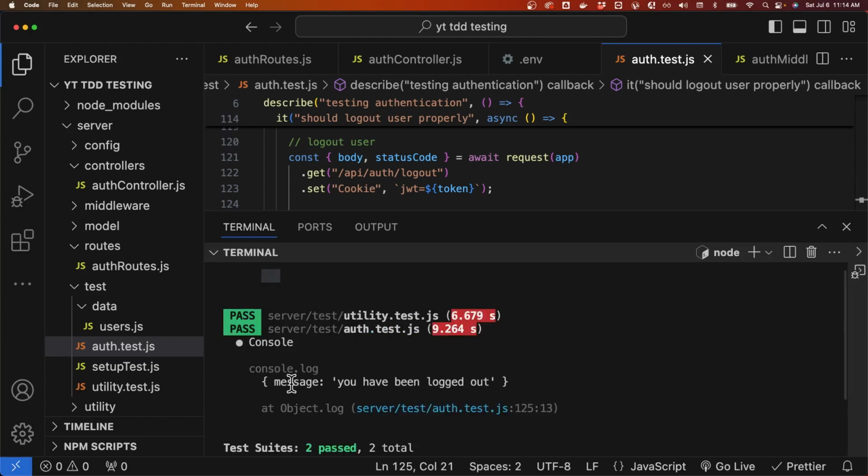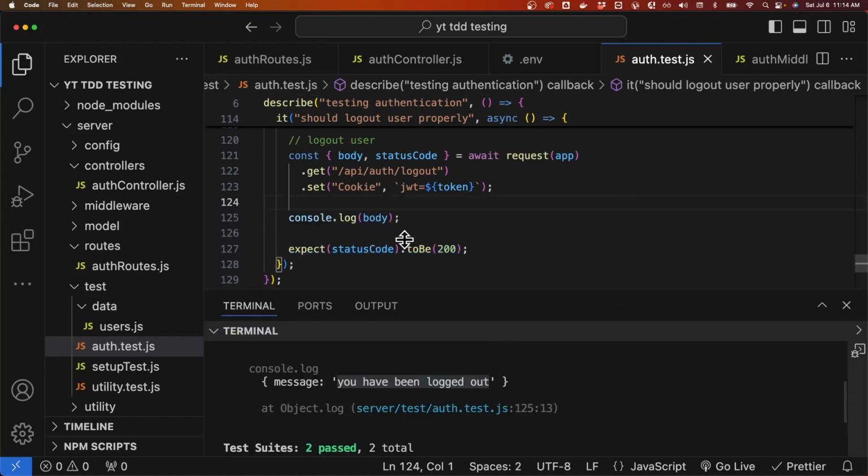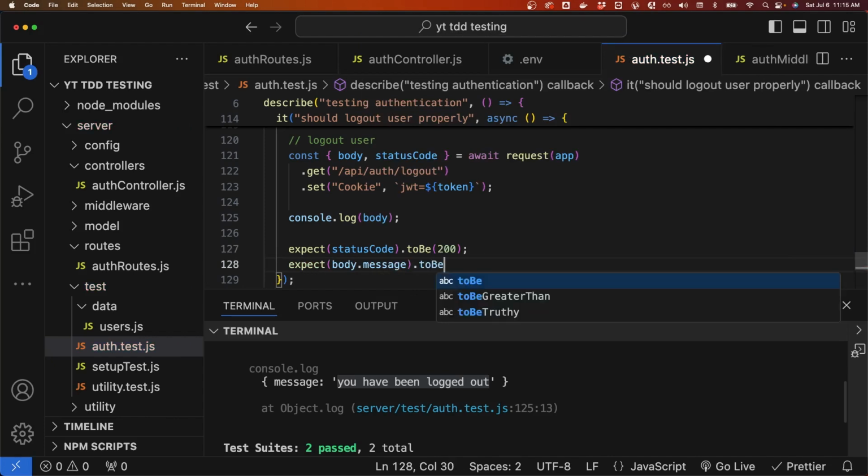Yeah, so we can make an assertion that we are getting this from the server. So inside the assertions, we can also say expect body.message to be that.